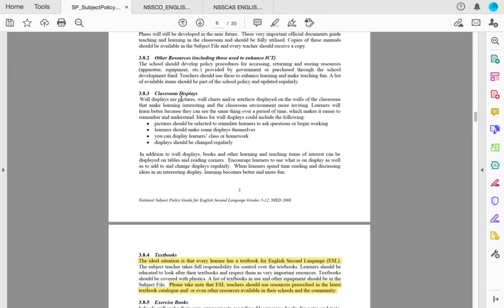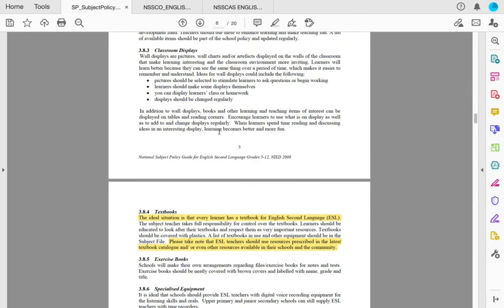For motivation, I feel like there's something about that. When I went for observation, I went to some schools, and some schools really do have great materials displayed on the walls, which is really amazing. It looks good if it's neat and well displayed, and the learners don't vandalize those materials. Yeah, this is just an ideal situation. They even say display should change regularly, but do people really have the resources? If they do have the resources, that would be great.